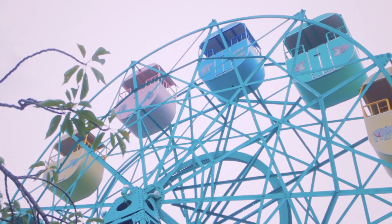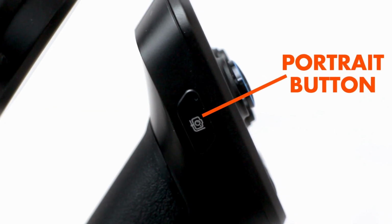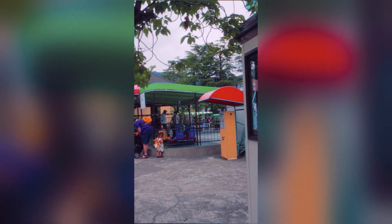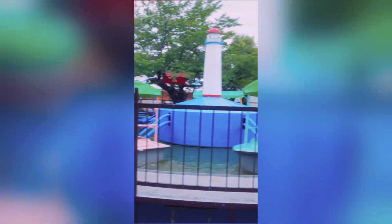Alright. Again, now if I wanted to go into the portrait mode, I tap this button 2 times here on the side. It rotates, and then boom. Now I'm in the portrait mode, which I think is really cool. That was pretty much the reason why I chose to do this review, is because of this portrait mode. It's really cool to get some cool little shots here.